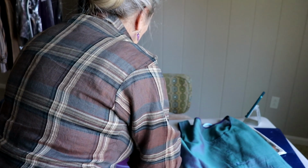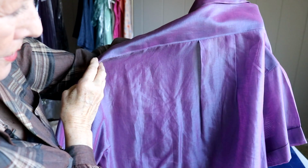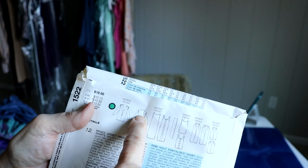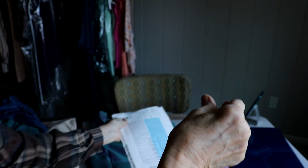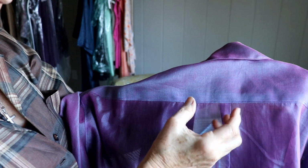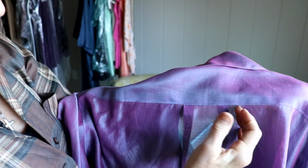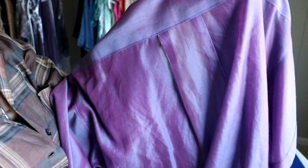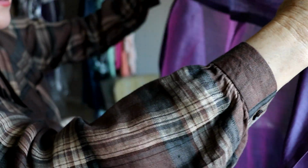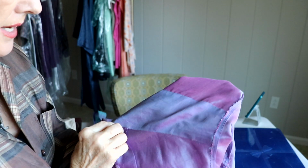So there's that, and then the jacket. This jacket has no yoke in the back. This is what you call the yoke, this piece. And then I've got a pleat coming off of each side of that, and that gives more body, more looseness to the clothing. And you can see it from this side. Well, you can't see it that well. You can see it if you hold it up against the light. But inside, look at the construction inside. And I always get excited about this sort of thing.